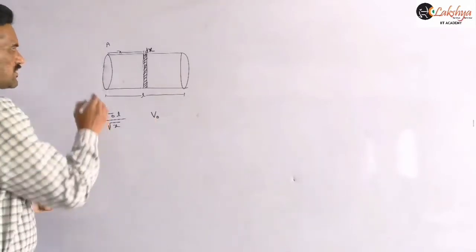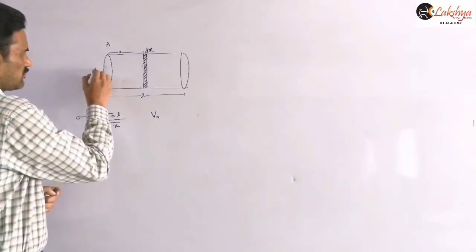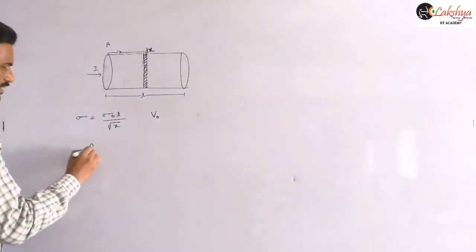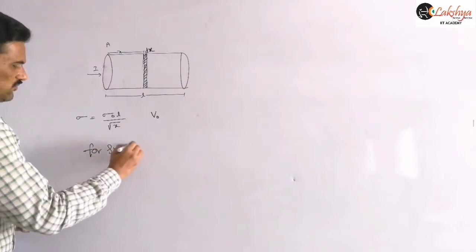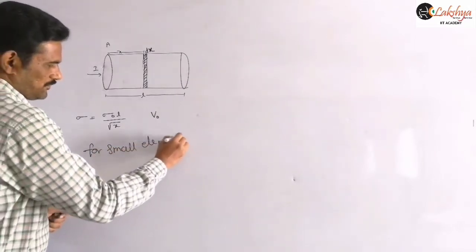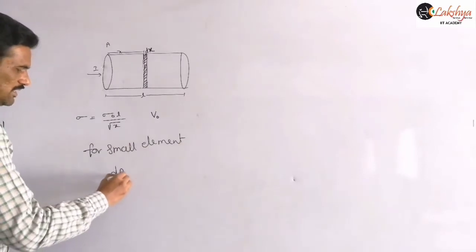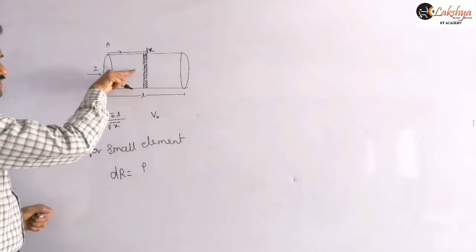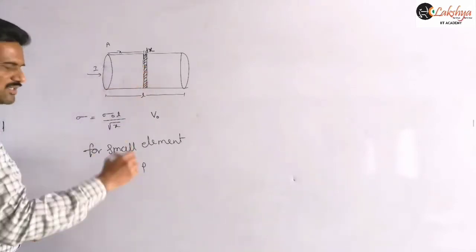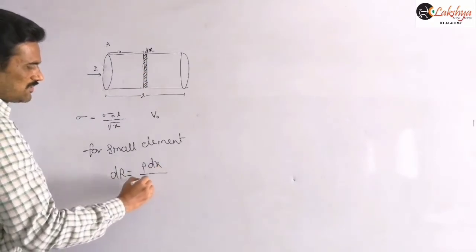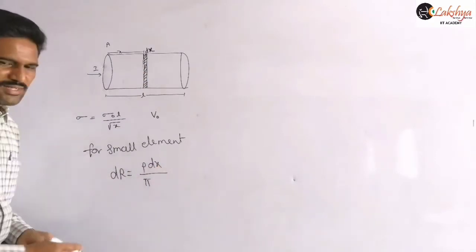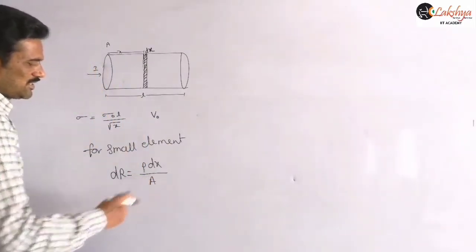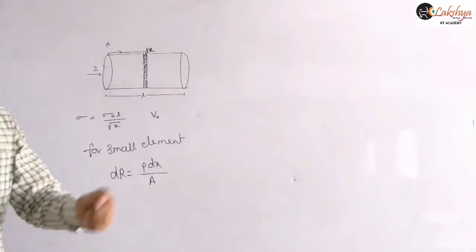So, let us write the resistance here. Now, current is flowing along this direction, some current I is flowing along the direction, right? For the small element, I can write dR is equal to rho into dl, where dl is the length through which current is passing. So, it is crossing only a length of dx here, so dx by pi r square, and that pi r square is nothing but the area A given. So, directly I am substituting that area A, because the area is the same for every element here, right?